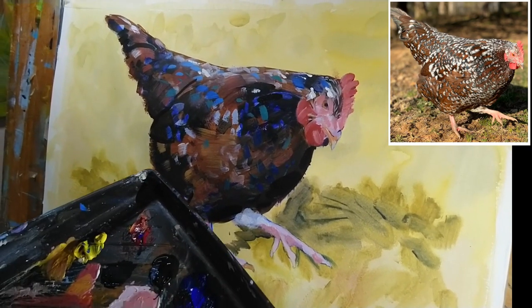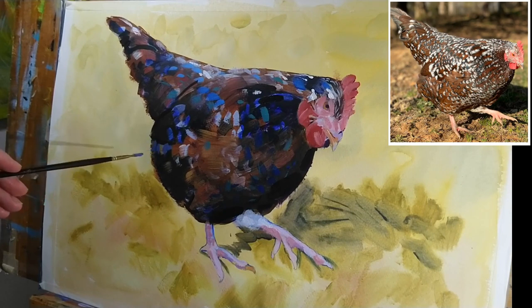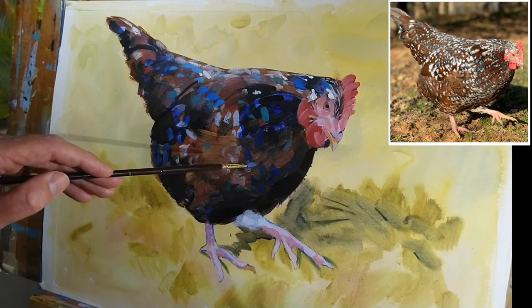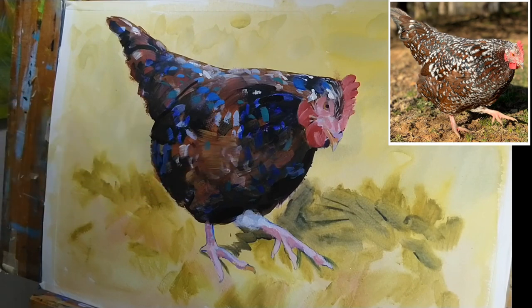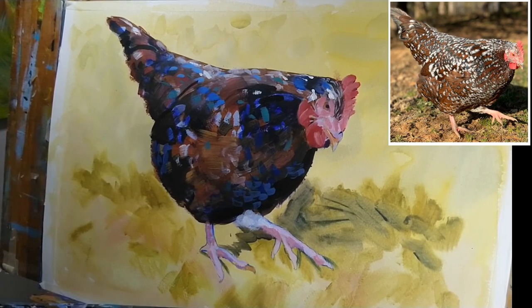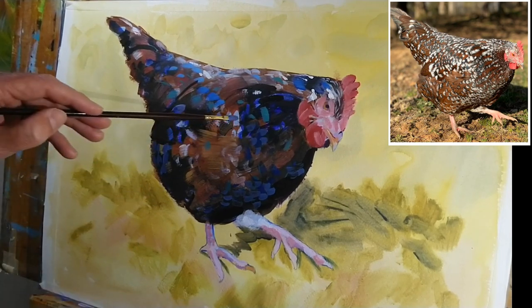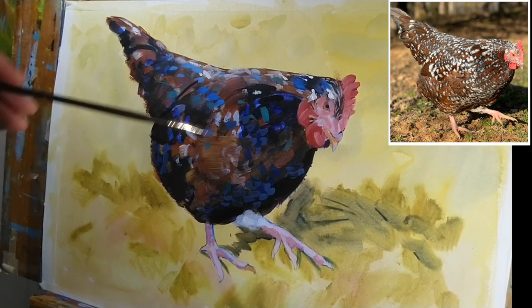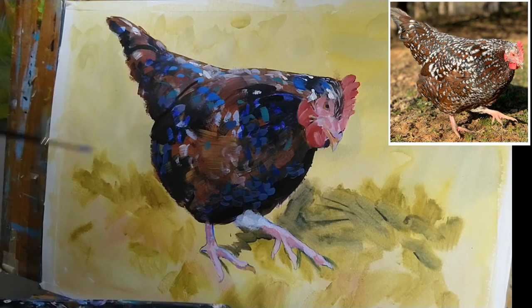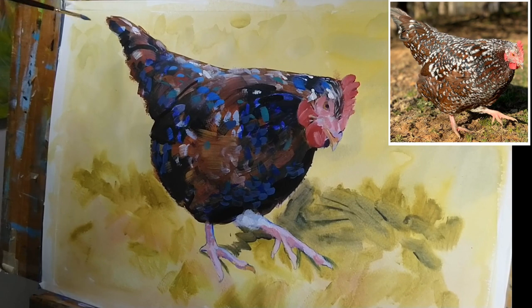All right, so next I've mixed up kind of a dirty blue, I guess. It's mostly ultramarine and white, but I've added a bit of the burnt umber. And again, I'm coming in with the filbert, but I'm still looking at the big shapes. And the reason I'm using the filbert now at this later stage, rather than the large brush, even though I'm looking at big shapes, is because I don't want to obscure completely some of those nice green and cobalt blue highlights that I've put down. So I'm hoping to get a nice balance between texture and pattern and color, but still keep the structure of this bird fairly clear.